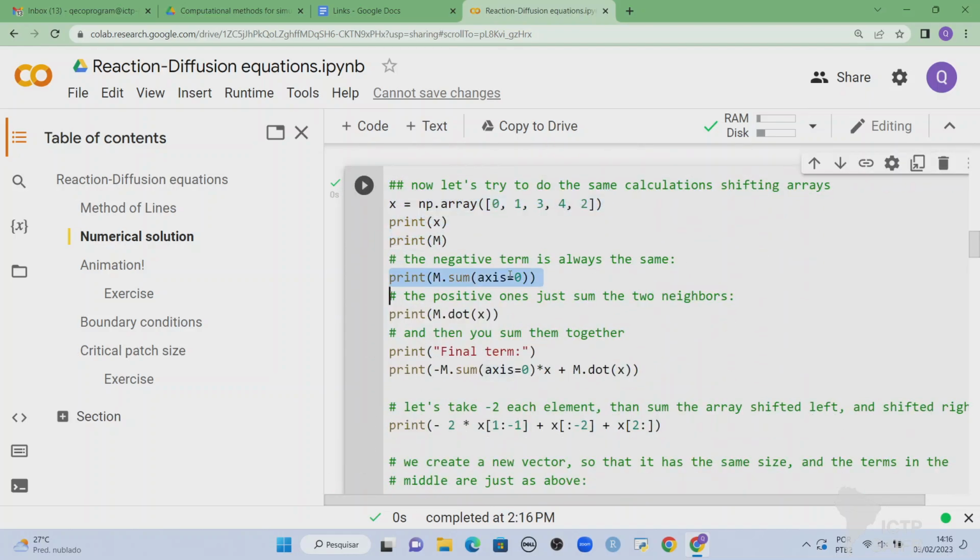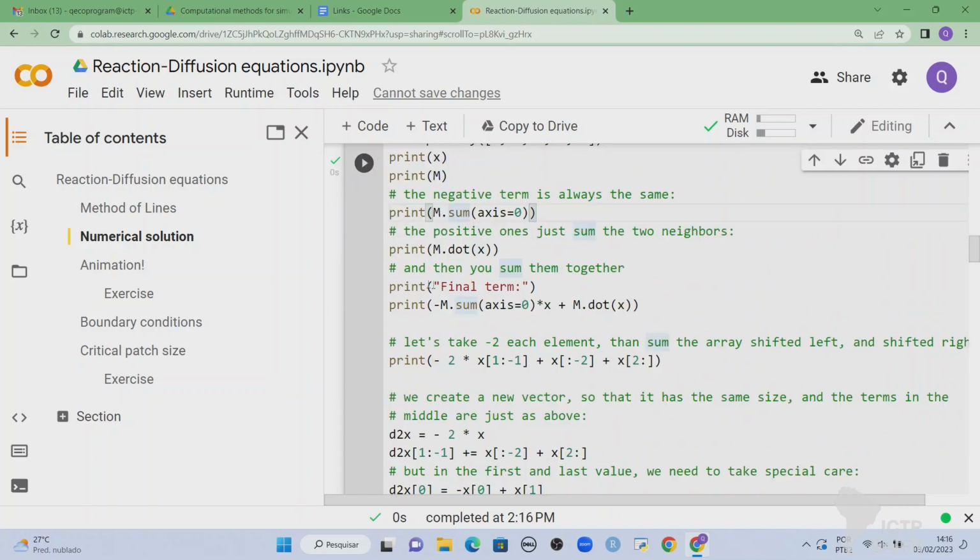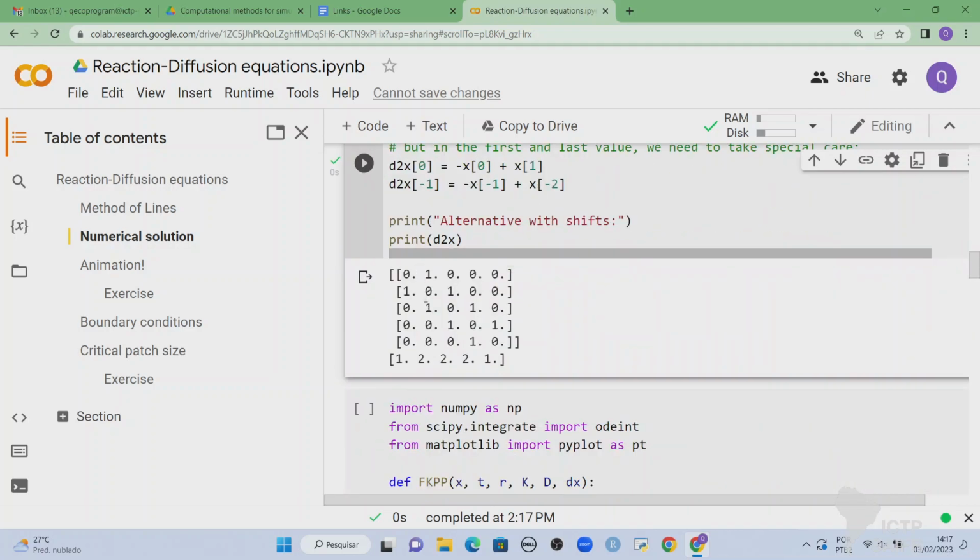So the negative part would be this sum here, the sum over each column. Let me print it again. What is the sum of this matrix over each column? It's just 2. I have 1 and 2, 1 and 2, 1 and 2. The only exception is the first and the last patch.